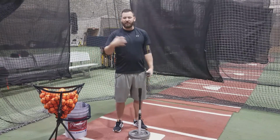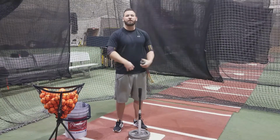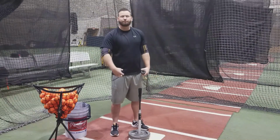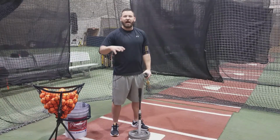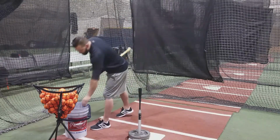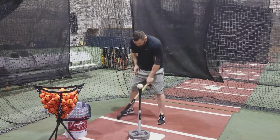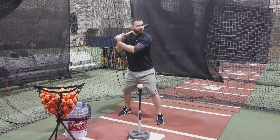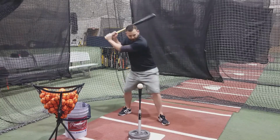If they have a bad swing, they complete a swing and miss, or maybe it was a called strike, they should have some kind of routine where they can reset. Think about their approach, get back into the box, and get back to work. No different than here. Even if I have 4 or 5 athletes in a group, I want to make sure that they're taking their time in between each swing, whether they're grabbing their own baseball or maybe the next guy in the line's putting it up for them. I want them to visualize they're at the plate, they're going through their motion, they're visualizing everything they want to do, they know what they're working on in this particular swing, and they're going after it.